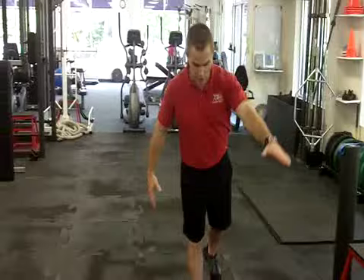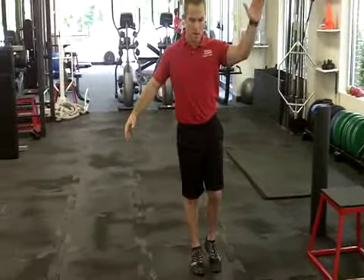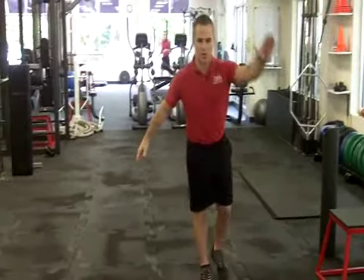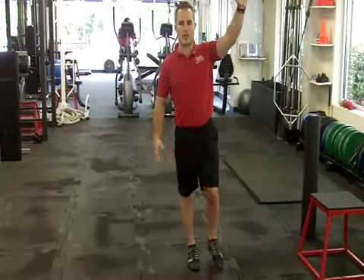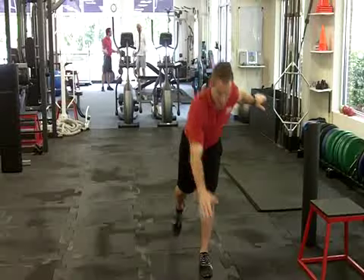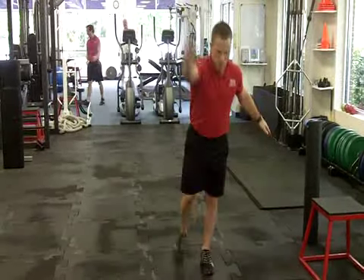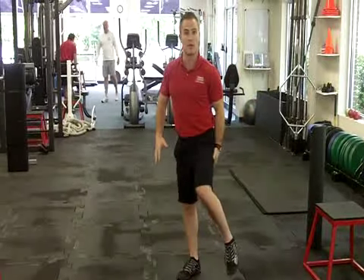The first thing I'd like to go into is a single leg touchdown. This is primarily for hamstring flexibility, because those hamstrings will be one of the muscle groups that are really tight. You can do it walking as well, but I'll just show you here — down and touch, trying to keep the bottom leg nice and straight. Do about ten each side, really trying to get those hamstrings loosened up.